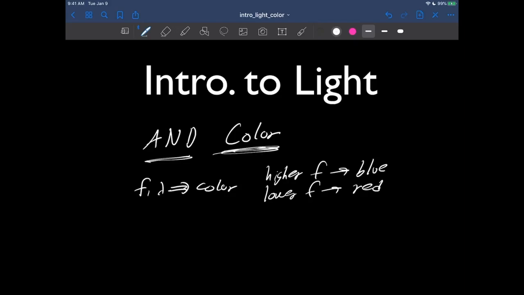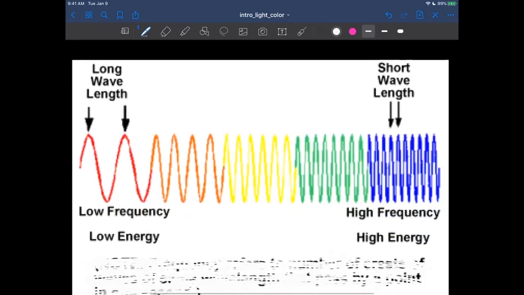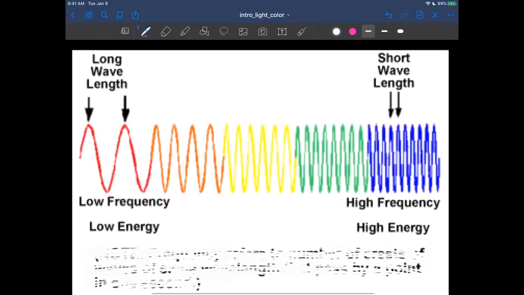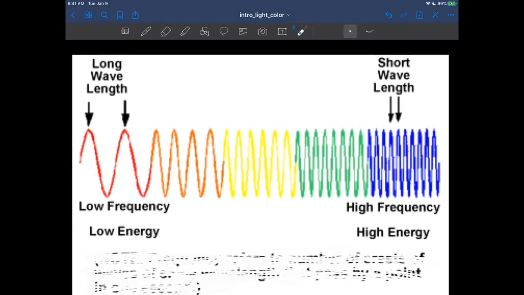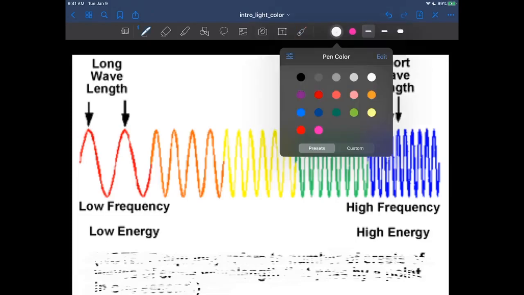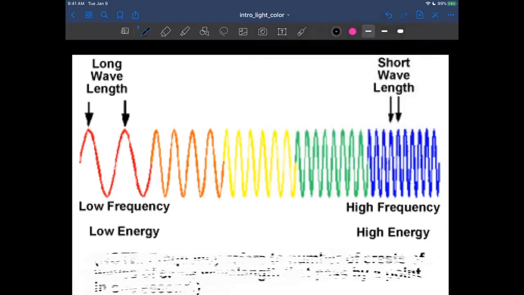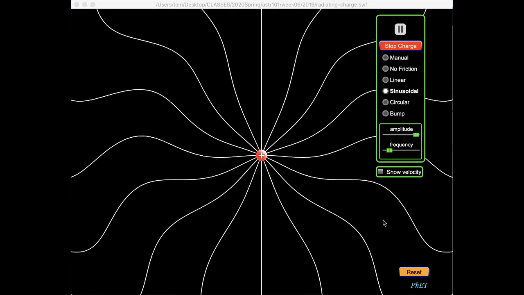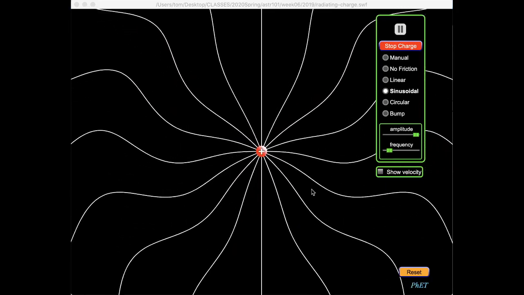So let me just show you what I mean. If I go to this graph here, which I sort of found on the internet, it has exactly what I'd like you to see here. So you see here that these waves have a longer wavelength. In other words, the distance between the crests is a bit longer. And as we also learned, a longer wavelength is going to mean a shorter frequency. So when you have a longer wavelength and a shorter frequency, that's what gives red light like this.